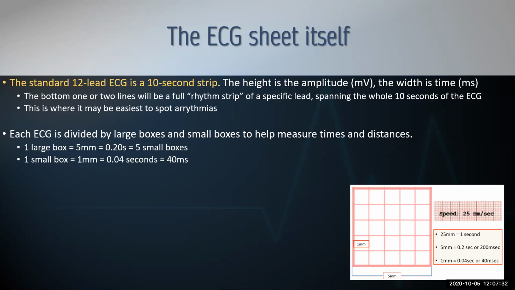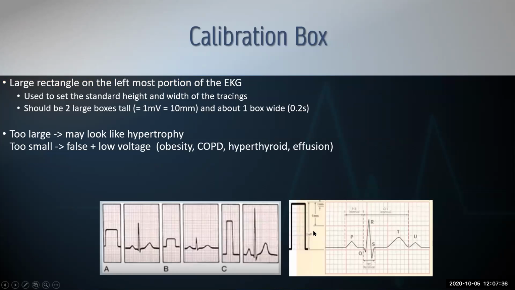There should be no reason why your ECG tech or the person obtaining it should ever change that. But the things they can change are going to be our calibration box. And again, if you've been on rounds with me, the first thing I tell you to do, on top of making sure it's the right patient and knowing the date of this ECG so you're not accidentally looking at one from yesterday, is to know that that calibration box is there. And that is something that can be changed.